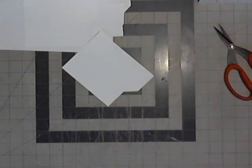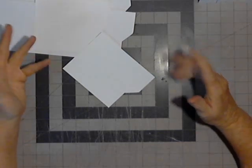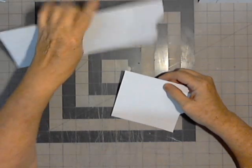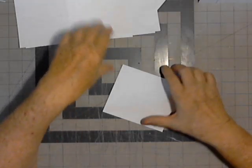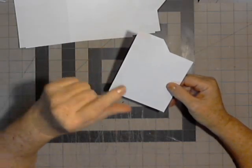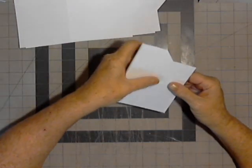Okay, and using this method, you can make your frames square, rectangle, whatever size you want. Well, you're limited only by your paper, but you could make it 11 by 11, 10 by 10, 6 by 6, 3 by 3, whatever you want. You can also have the freedom to make your thicknesses whatever you want. If you wanted a 1/2 inch and an inch and a 1/2 inch and an inch, whatever you want to do, you can do that.